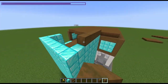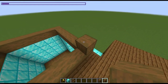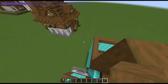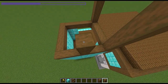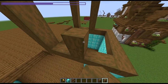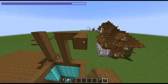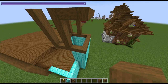Bring up these two corners by 1, 2, 3, 4, 5, 6 blocks. And then 1, 2, place another one here. 1, 2, 3, 4, 5, 6. And on the other side, 1, 2, 3, 4, 5, 6. Then on top, we're gonna have something a little like this. Going only above where the pillars are going to go.